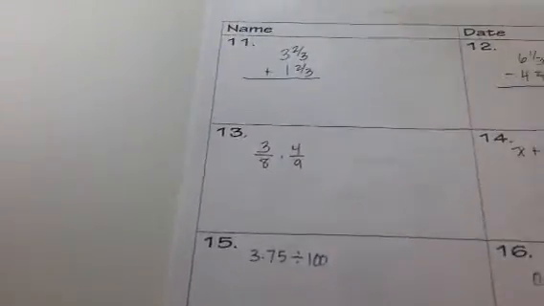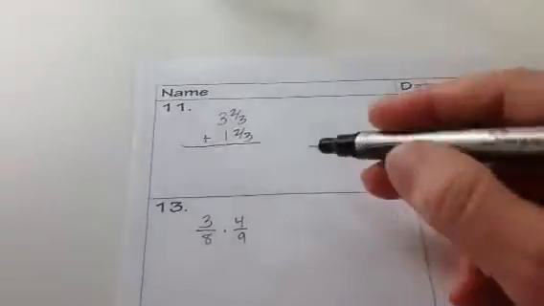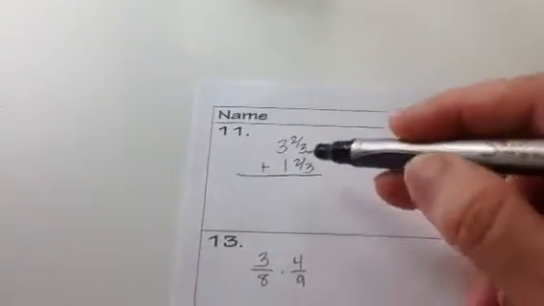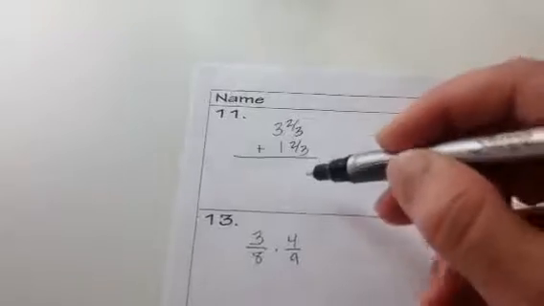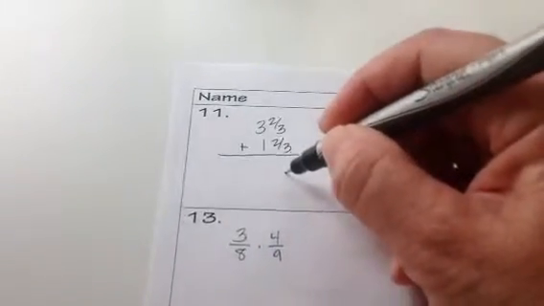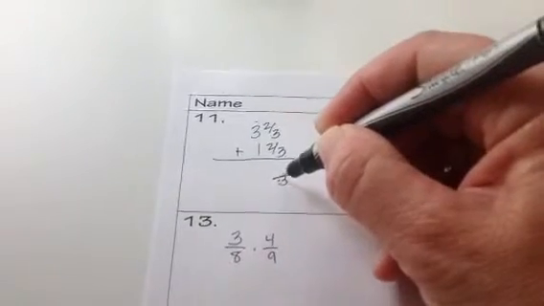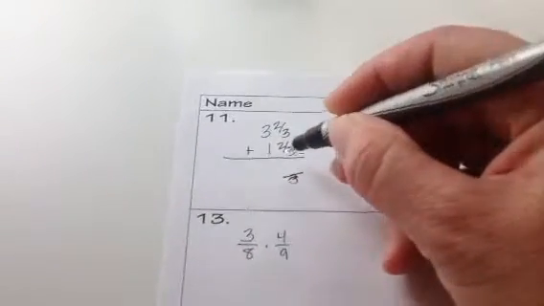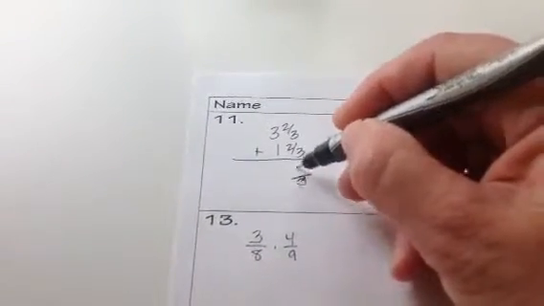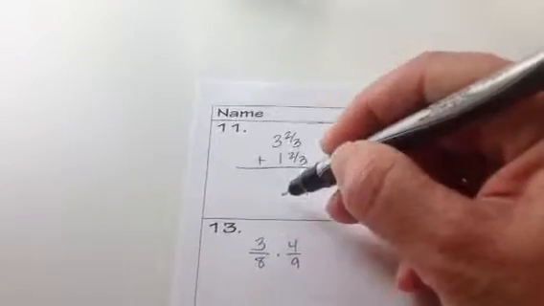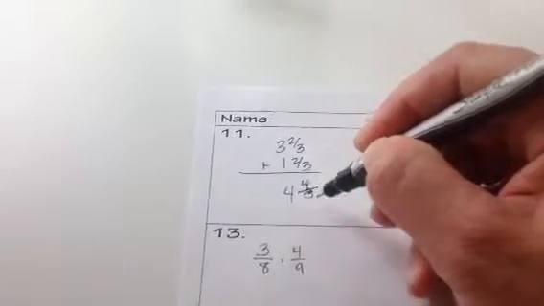I went ahead and wrote the equations down as in the book. So they're asking us to add fractions, and these already have common denominators, so yay, that'll be easy. My denominator is going to be 3. And what's 2 plus 2? That's 4. What's 3 plus 1? That's 4. That's not my answer.